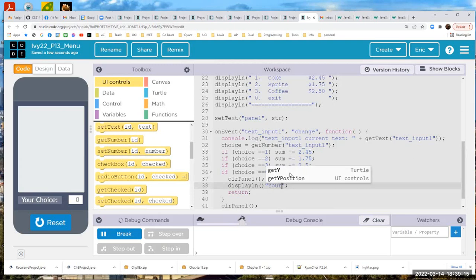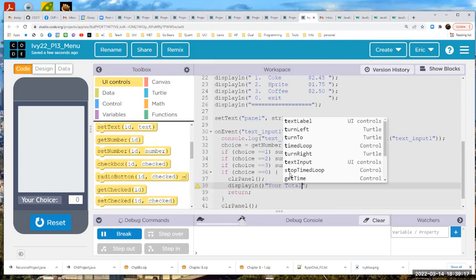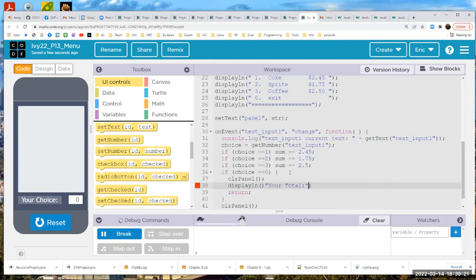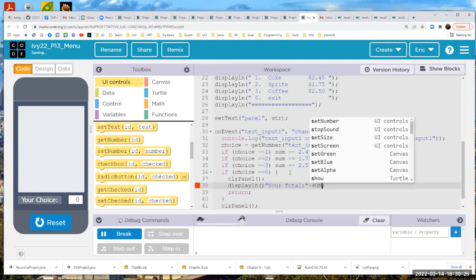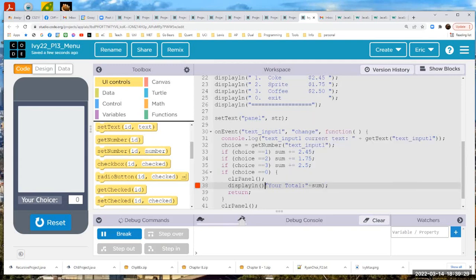Your total amount of money that you spend will be plus sum. So if you finish, your total sum will be 0.